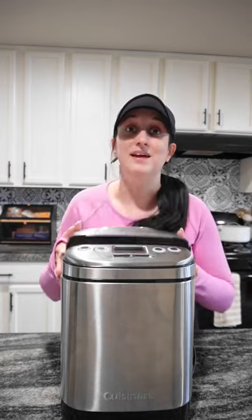I definitely have to make some bread because I cannot eat a grilled cheese sandwich without making some crunchy French bread, which is my favorite, and I'm gonna take you along as we make the bread. I have this awesome handy-dandy bread maker I got for Christmas a couple years ago, so we're gonna make some.